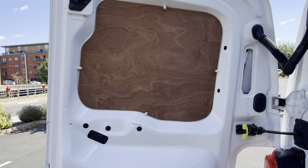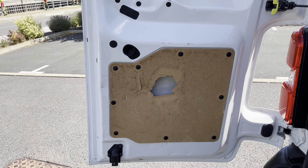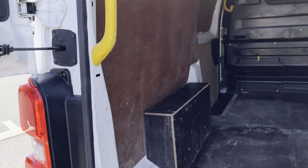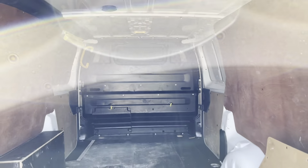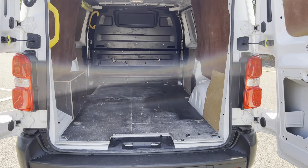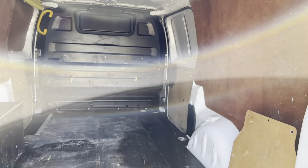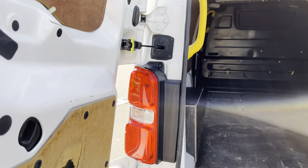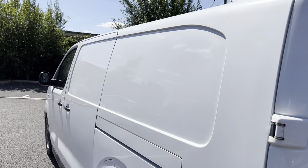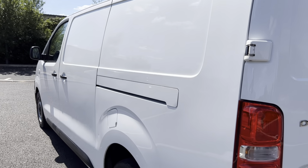And then inside of the rear doors, this side, again, not too bad. We do have a hole in that one. Very easy to replace, to be honest with you, so we can always get that sorted out. But inside the van, not too bad at all. It has done a job. It could do with a bit of a further clean and a tidy up. Don't mind getting that sorted out for you. But the ply lining, etc., all has plenty of life left in it. Now, if we look down the side of the vehicle from this angle, this side, there's a couple of little bits and pieces.